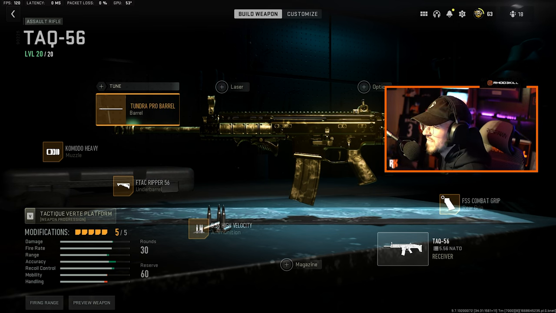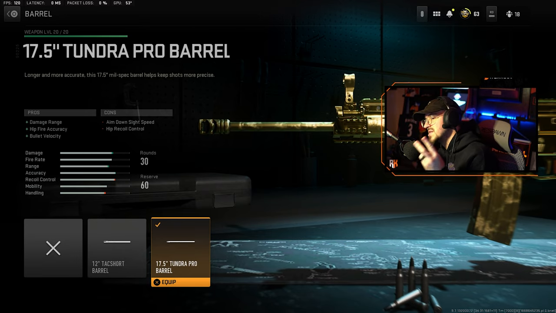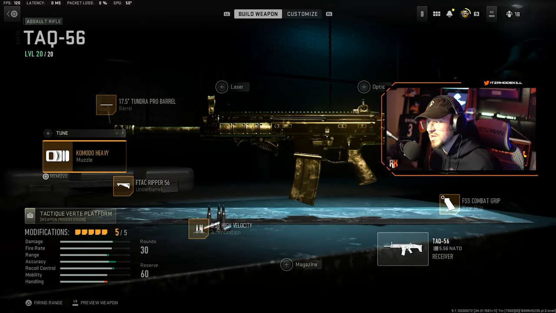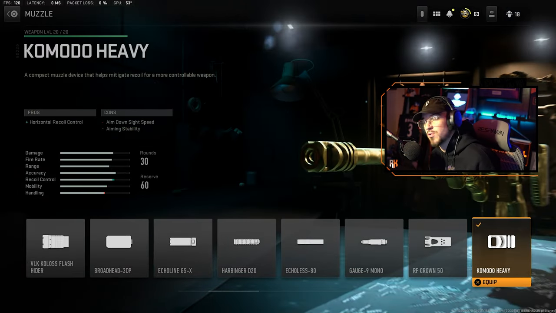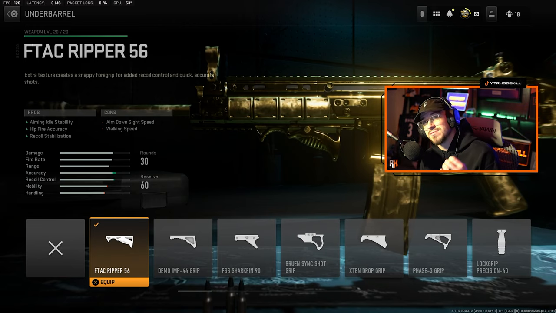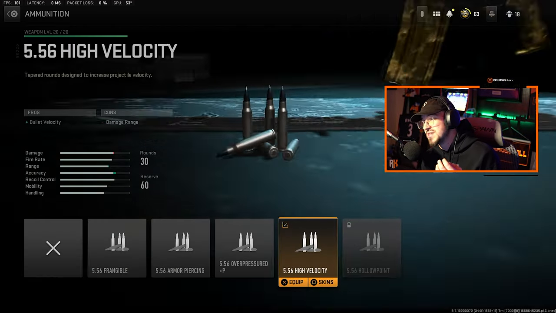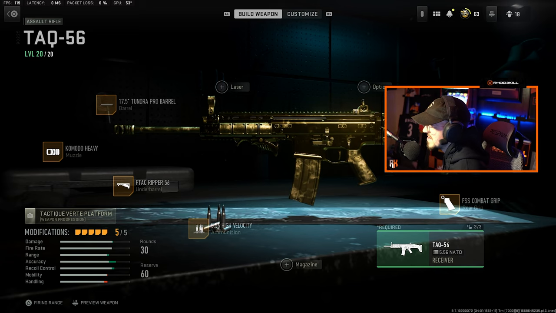So we're running the 17.5 Tundra Pro Barrel, which gives this weapon damage range, hip fire accuracy, and bullet velocity. We're going to go to the Komodo Heavy for the muzzle, which is horizontal recoil control. The F-TAC Ripper 56 for the underbarrel, which is aiming, idle stability, hip fire accuracy, and recoil stabilization. We're going to go to the 5.56 High Velocity for the ammunition type, and this is bullet velocity, so your shots hit very, very fast.